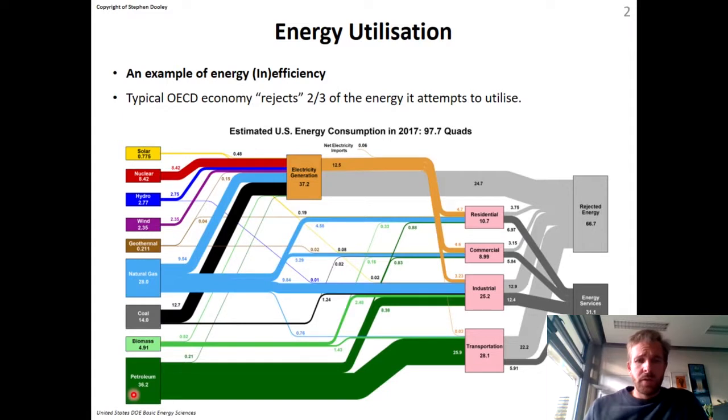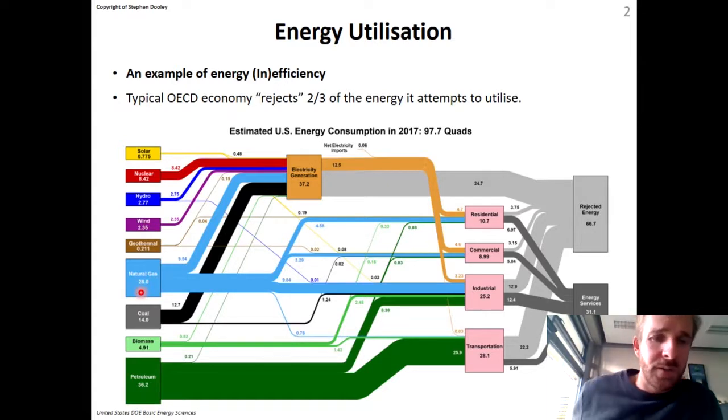Today, most of our energy comes from fossil sources — about 80 to 83 percent, depending on the jurisdiction — from petroleum, coal, and natural gas, and that stuff produces carbon dioxide that is precipitating climate change. So what we need to do is train a generation of students and actors that can understand how to minimize our reliance on these energy stores and maximize the share from renewable sources such as biomass, wind, hydroelectricity, even nuclear, and solar power. This chart shows the energy makeup of the United States by energy supply, and what you can see is that today it's still mostly fossil energy — even after working on this for 30 years.